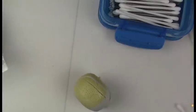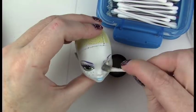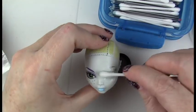So today's video will be a full process video where I'm starting out with the rerooting and then do the face up as well as the clothing and the styling of the hair.